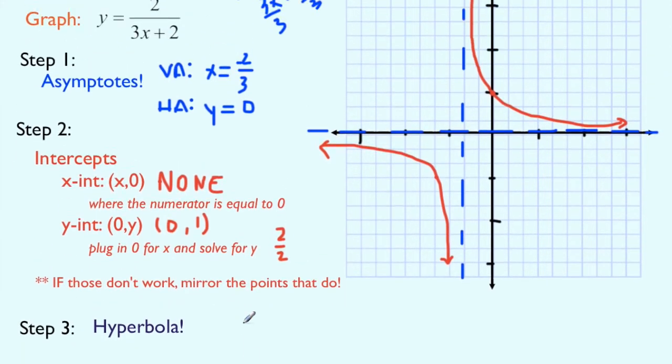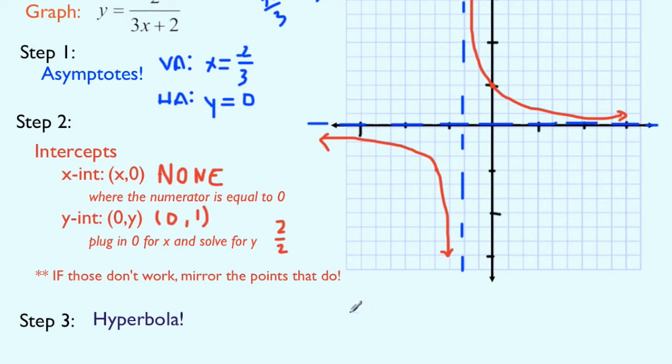I didn't put it on here, but let's talk domain and range. We should know by now that the domain is everywhere as long as it's not on the vertical asymptote. So it's everywhere as long as x is not -2/3. And the range is everywhere as long as it's not 0. Any questions there? You can pause the video if you need to.